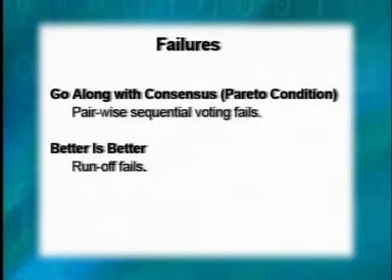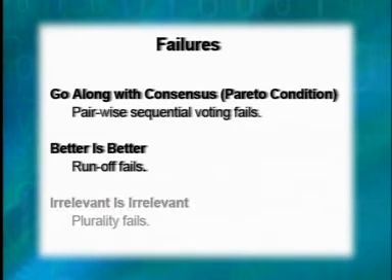And that's a desirable property that we would want a voting system to have. The third desirable property that we would like a voting system to have is the idea that irrelevant is irrelevant. What I mean by that is that suppose you have an election and there are several candidates, and then you throw out one of the losing candidates. You have a method of voting, you have an election, there's a winner, and then you discover after the election that one of the candidates maybe didn't qualify to be in the election, and you throw that person out. They lost anyway.